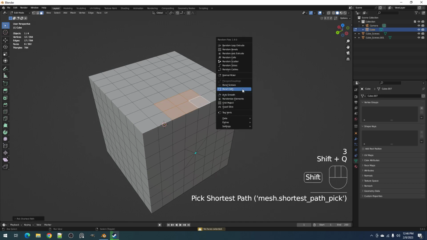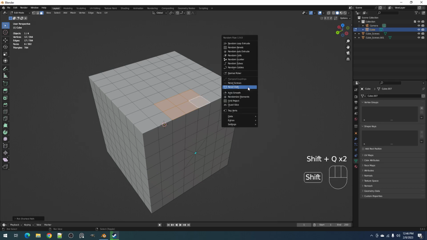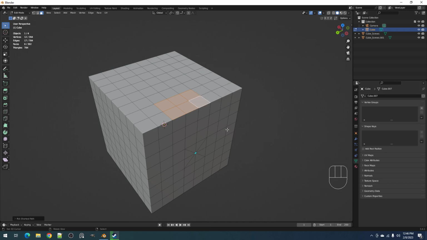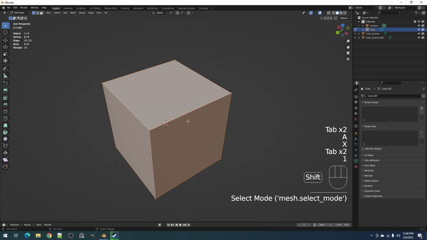Remember, the mark sharp is for pinning in the operation, and the mark seam is for separation. Okay, seam is for separation. Sharp is for pinning. After the panel cloth operation, you can just delete the mark sharp or seams that you have added, or before mark sharping or seaming, save the data like I showed you earlier. Limited dissolve.